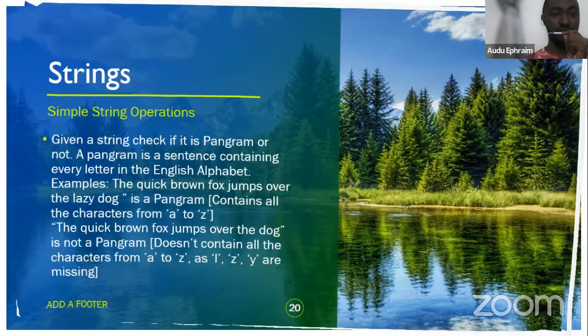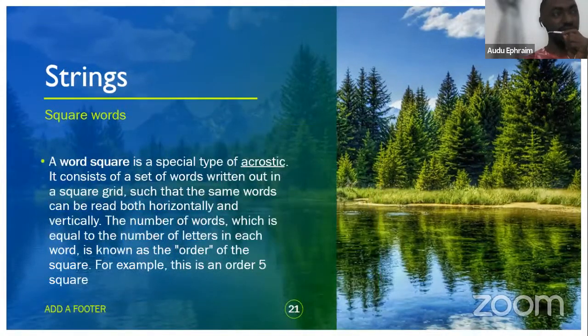And then the square word is also common. This one is not that common, naturally, but this particular question was given to my friend for an interview. If you know Turing.com, once you pass their interview process, you are paired with Silicon Valley companies to work in. So they gave him a particular task and he couldn't even do it, and he just left the interview midway.